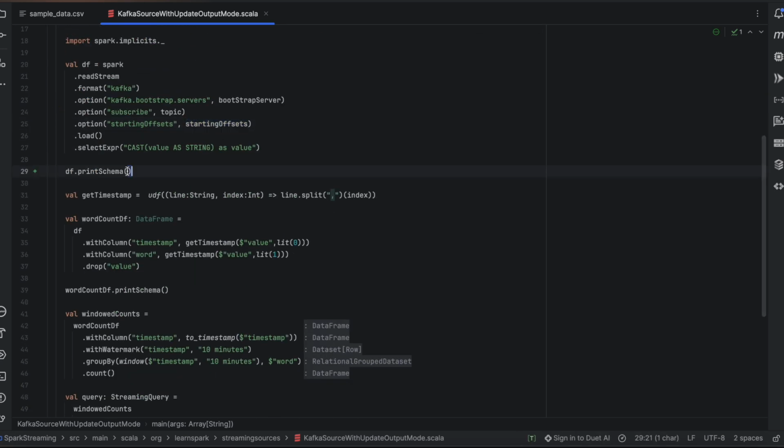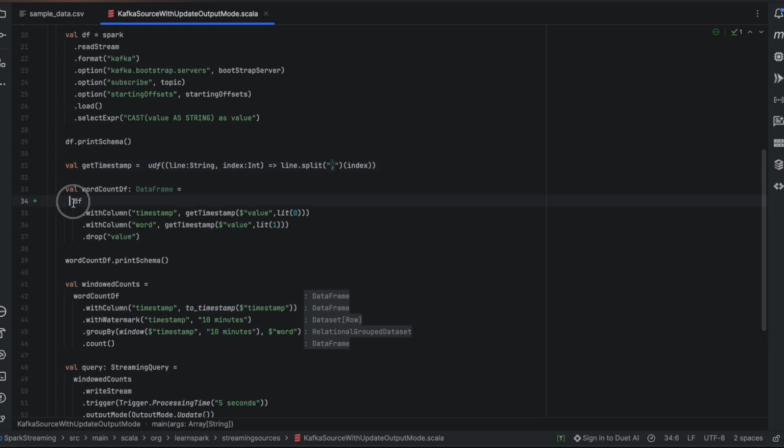We are trying to print the schema. I've also created a UDF, a user defined function, because we need to find the first and the second columns. The first one is the timestamp and the second one is the word. So df is our original data frame which we created here. Now I'm creating a column called timestamp and calling the user defined function. I am passing the value we read from the Kafka producer console.